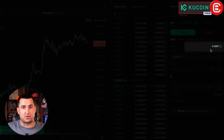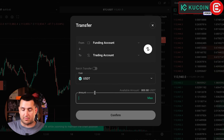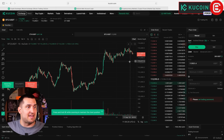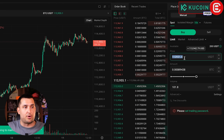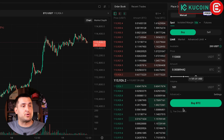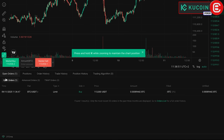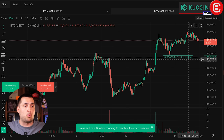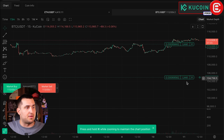If you don't have a balance in your Trading Account, click the plus icon and transfer funds from your Funding Account — for example $200 — and it will appear immediately, ready to trade. You can place a Limit Order by specifying a price, such as buying Bitcoin at $113,000, and allocating 50% of your funds ($100). You'll need to set a trading password first, which is an added layer of security. Once set, click Buy Bitcoin and it places a limit order visible both in your open orders list and on the chart. You can layer in multiple limit orders at different price levels, such as an additional buy at $105,000.